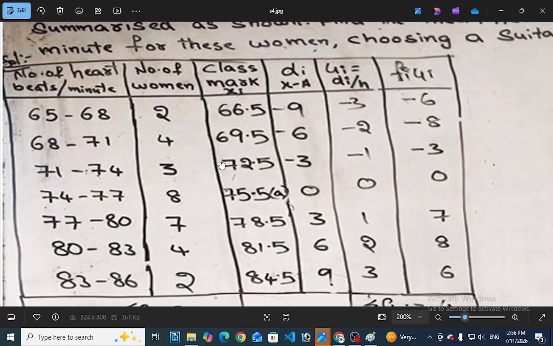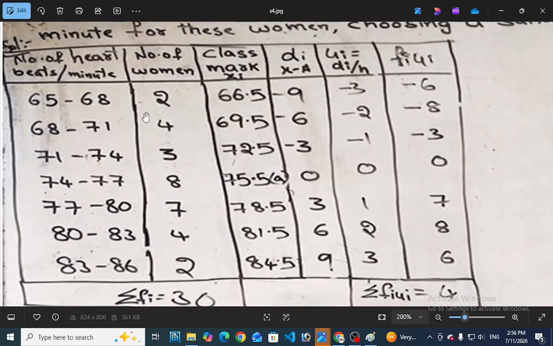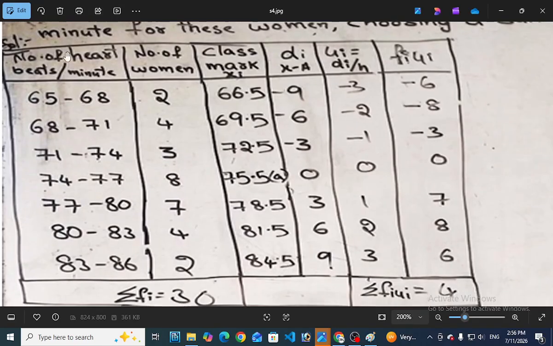So, the given data is written in a frequency distribution table. Here we have a total of 6 columns because the data is large. To reduce the data size, here we are using the step deviation method. That's why 6 columns are required to solve the problem. Then the first column is to arrange the class intervals.